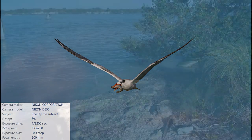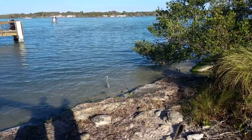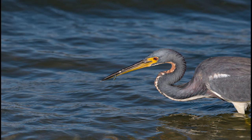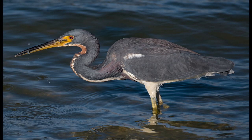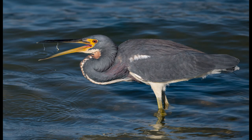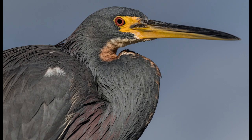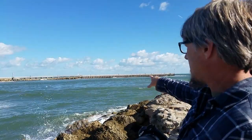A tri-colored heron was hanging out by the shore — they're always worth waiting around for. I lowered my shutter speed to 1/2500th of a second, which proved fast enough to stop the motion of the wiggling fish, but not quite fast enough to freeze the motion when the tri-colored heron tossed the fish into the air. I should have gone with at least 1/3200th of a second for that shot. For the close-up portrait, in the first shot there's a nice blue background; I took one step to the left and got on a lower level to put some clouds behind the bird — the difference is dramatic. That subtle little change in position had a huge impact on the final image.